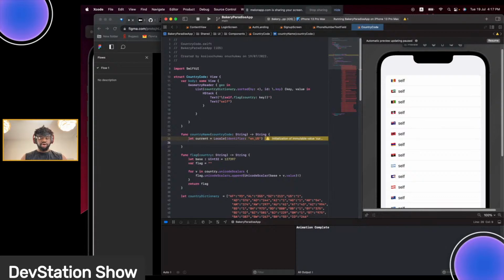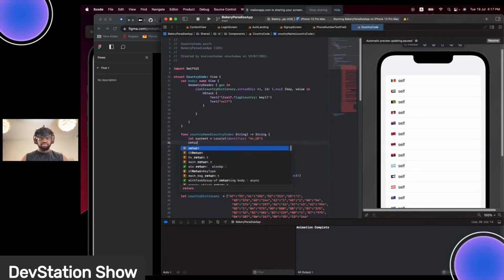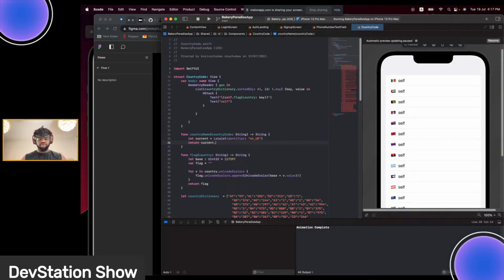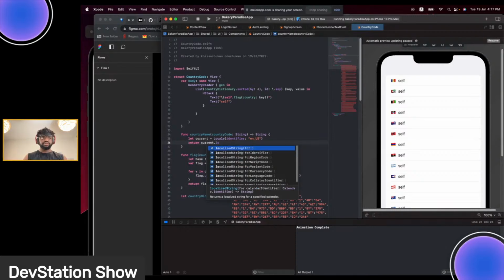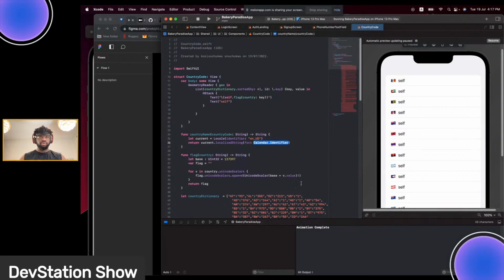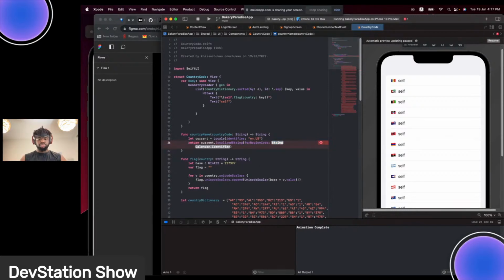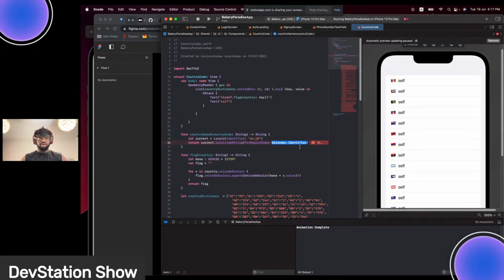And next line, we are going to return current, the variable, .localizedString. So I'm going to return a localized string based on the location of the user. So I'm going to say forRegionCode. So there's a property called forRegionCode, and we're going to pass the countryCode in there.